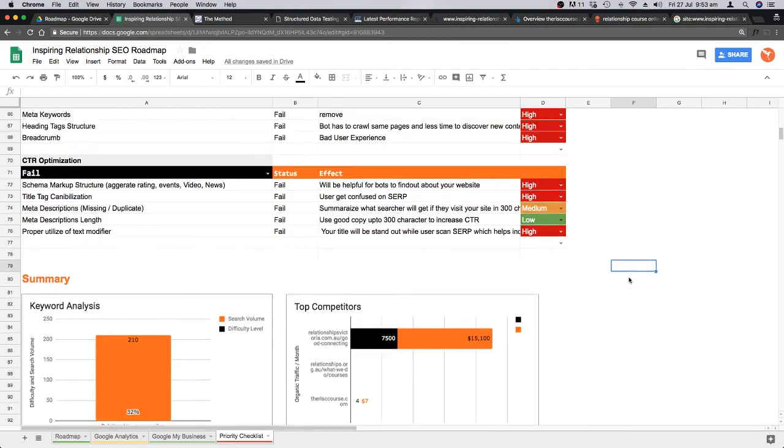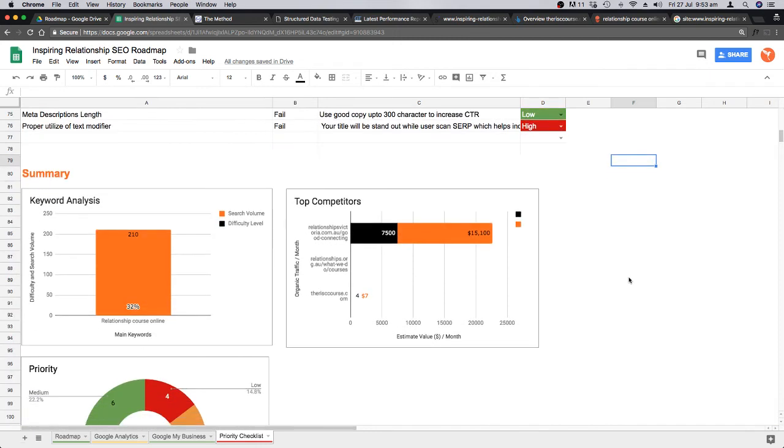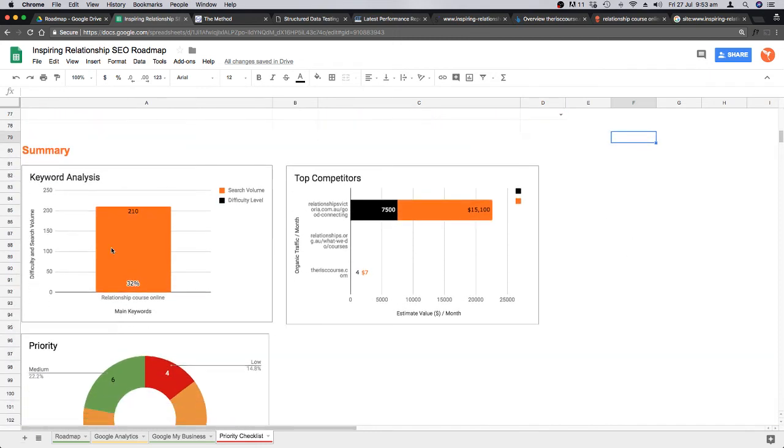So based on my audit, I came up with the summary. I assume that your keyword is "relationship course online", which is 32% difficulty. It's doable if you go after that keyword, which has a volume of approximately 210 searches per month in Australia.